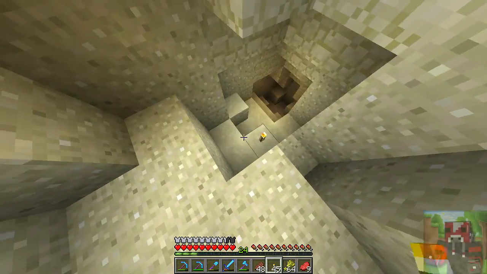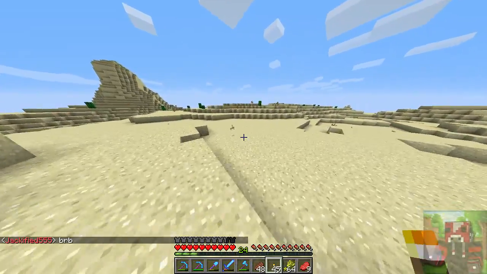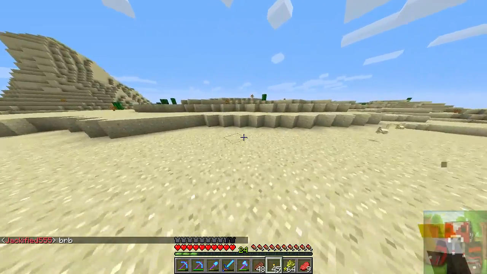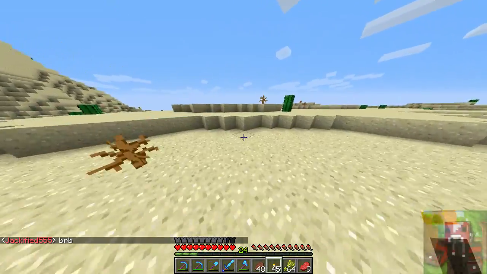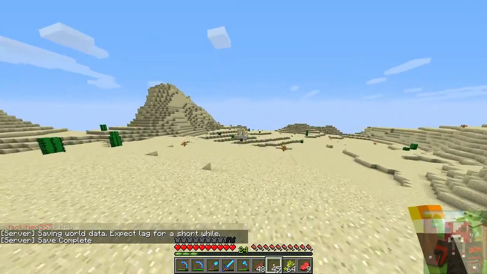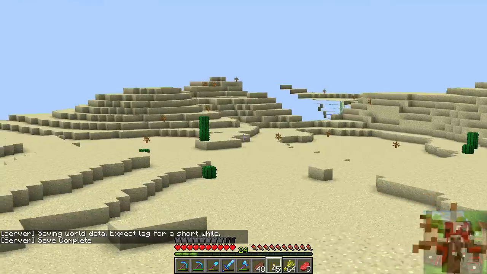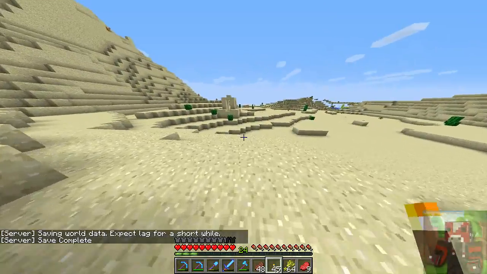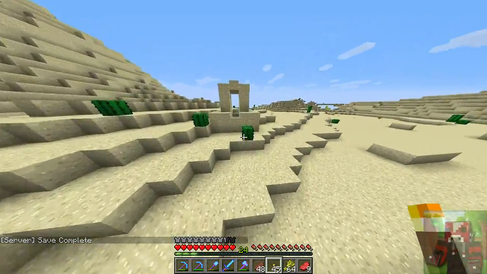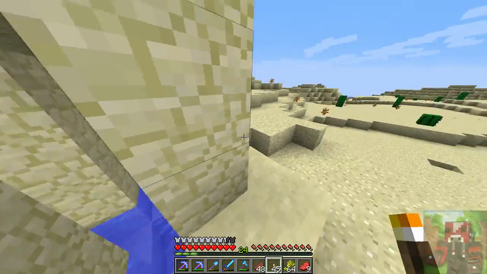Are we gonna find a temple? Can we find an unclaimed temple? That's right, get out of here. Nah. Oh wait, there's a well over here. So I'm pretty sure that means there's a temple nearby, maybe. Just maybe. It doesn't always mean it, but sometimes you can get lucky.